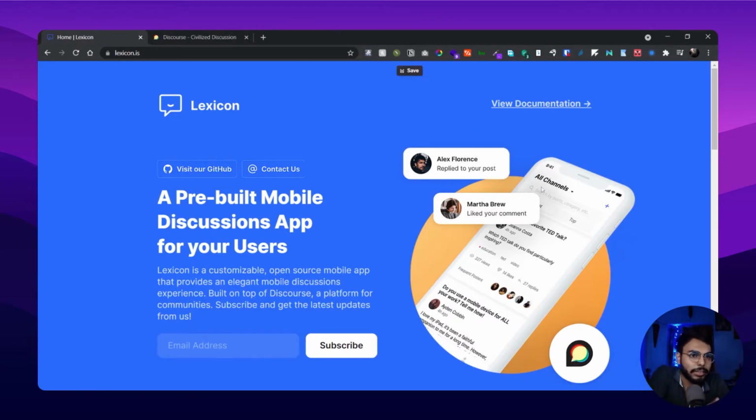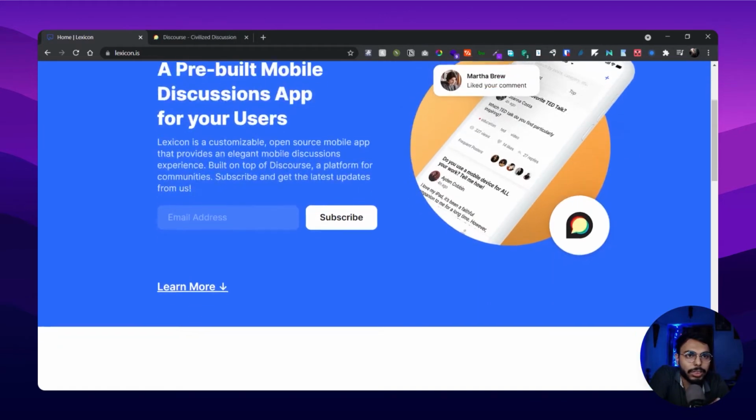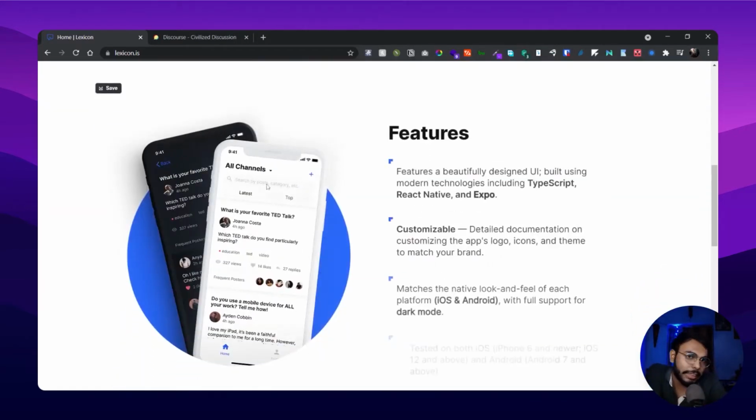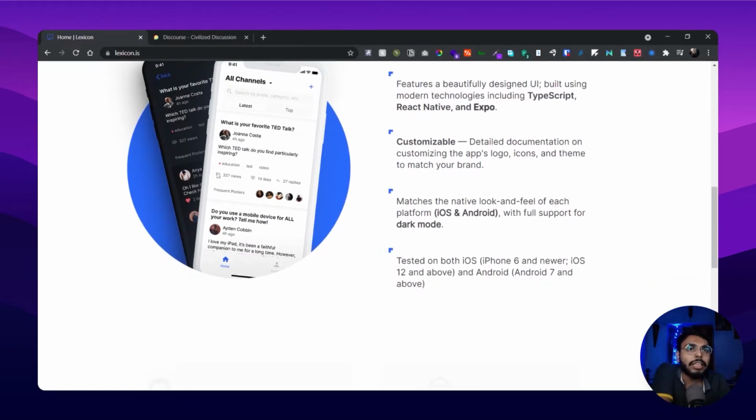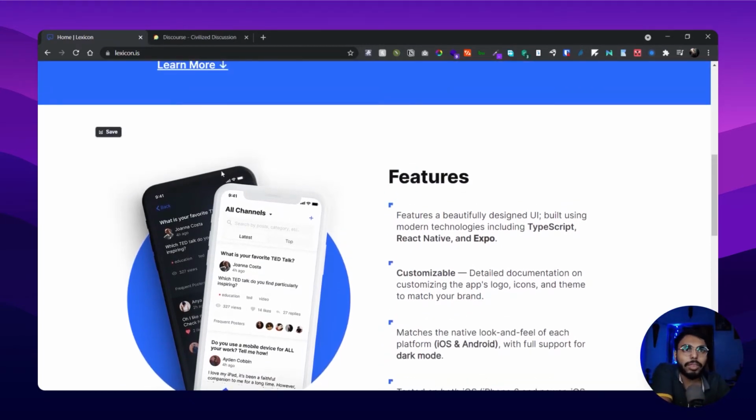From their screenshots, it looks really great, and it already has dark mode and light mode versions. And they made it as a mobile app. When I have used Discourse on mobile, it's not a very mobile friendly environment in the first place.